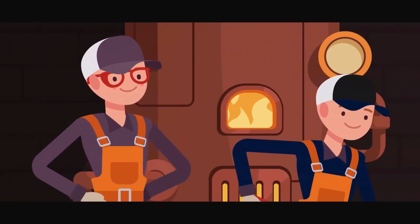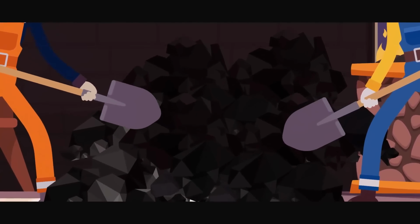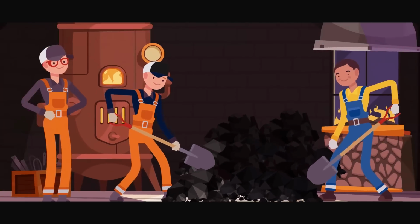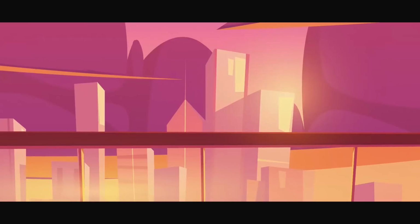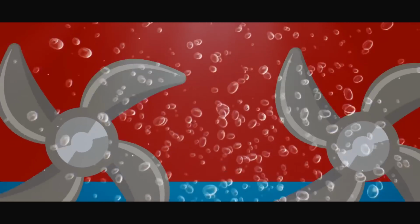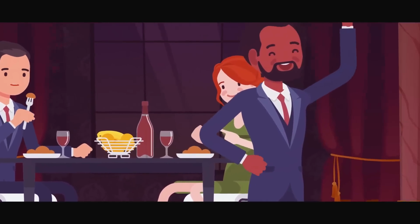5 days earlier, as the Titanic set sail on its maiden voyage, John worked hard alongside his mates in the coal bunker, stocking up the coal to feed the Titanic's mighty furnace. They had stocked and stored more than John had ever witnessed on any other ship he'd worked on. But this was the Titanic, the grandest ship to have ever sailed the seas. On the Titanic, there could never be too much coal. As they left Belfast and pushed toward Southampton, there was a large bang below decks that went unnoticed. The furnace was roaring and the turbines were spinning, pushing the Titanic forward at a quickened pace. The crew cheered as the vessel moved forward, unaware of the loud, concerning noise.